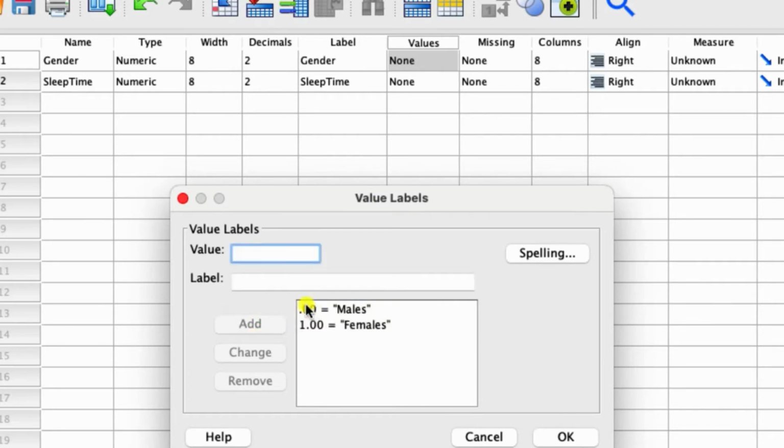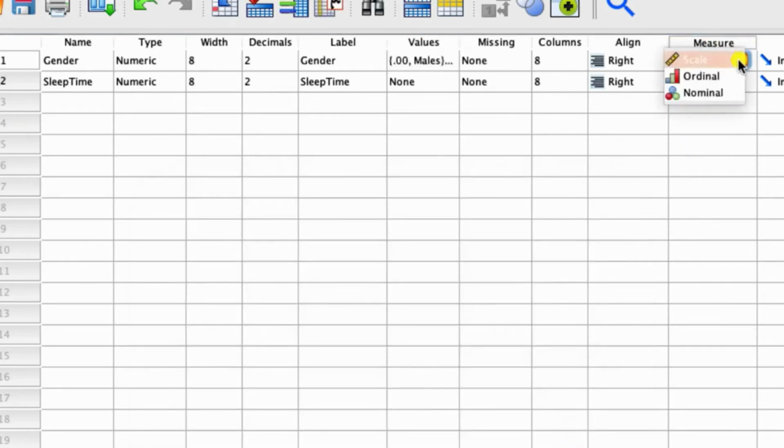That way SPSS knows that these values are not numeric, and they won't be used in any statistical calculations, but rather they're just going to help group our people into the appropriate categories. We then need to change our measure to nominal for gender. Sleep time is going to be scale or ratio, that's our continuous variable.